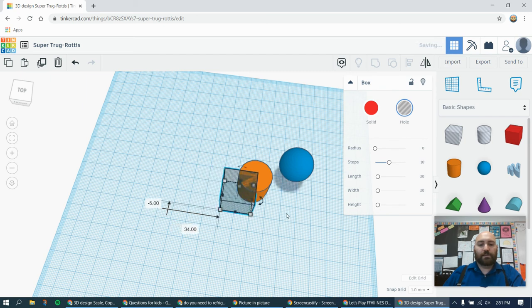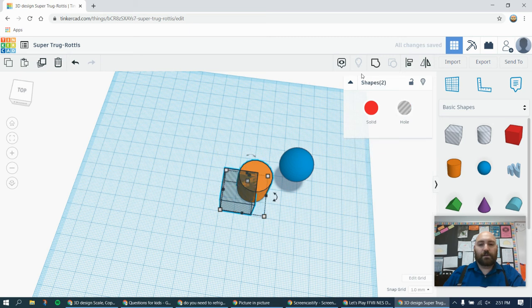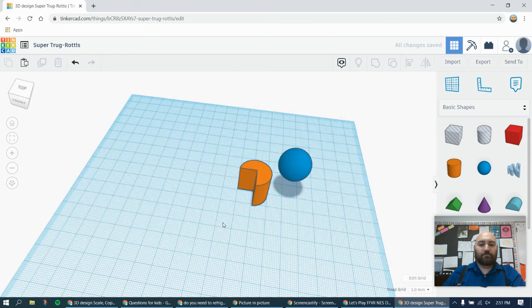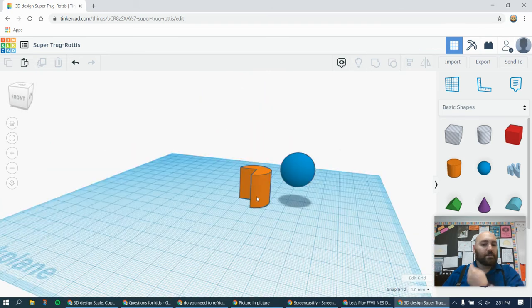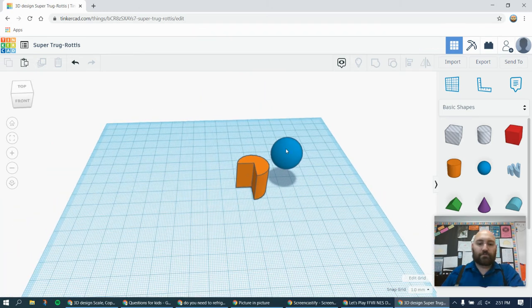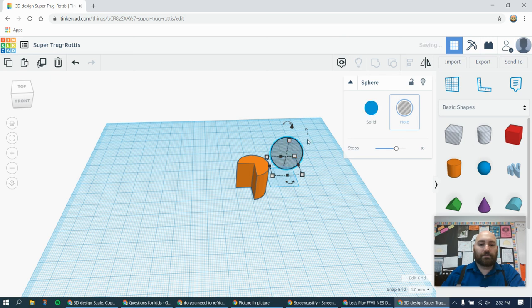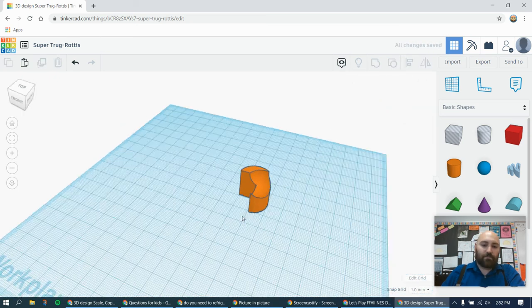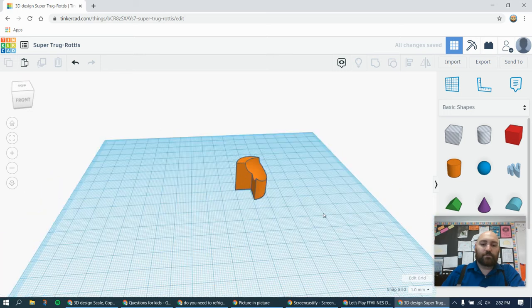But I'm going to position it here on my cylinder. I'm going to, again, select both of them, and I'm going to group them together. And you'll see that that whole shape of the square is now cut out of my cylinder shape. And now I have a more complex shape that I can add to, or I can subtract more from. I could turn this cylinder into a hole, drag it over here, and group that in. And now I have a shape that's made up of three shapes, one solid and two holes.